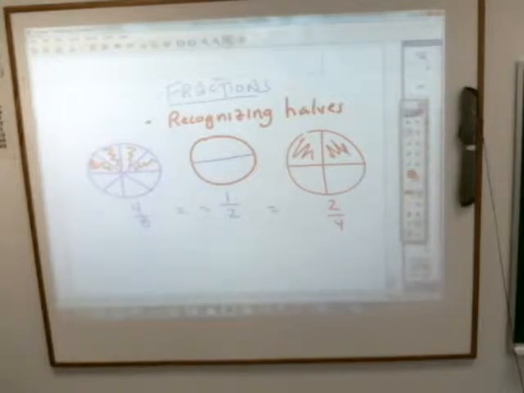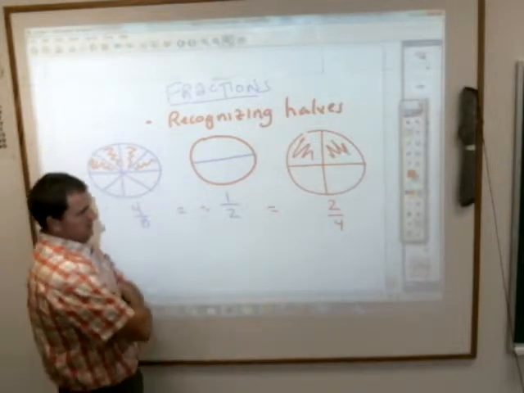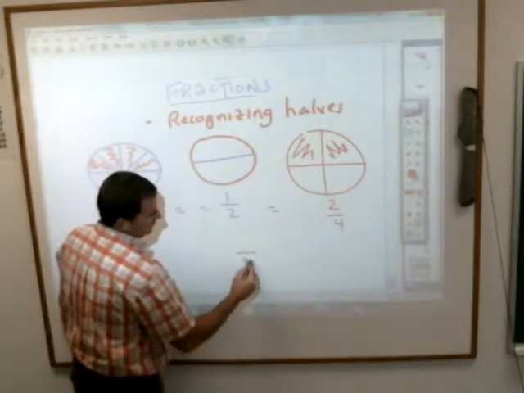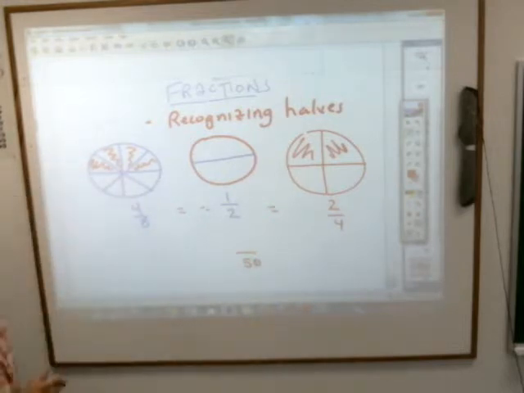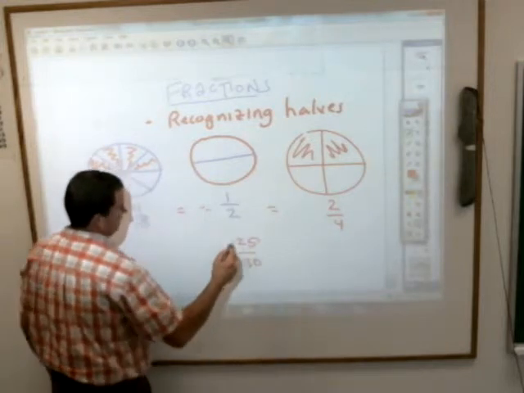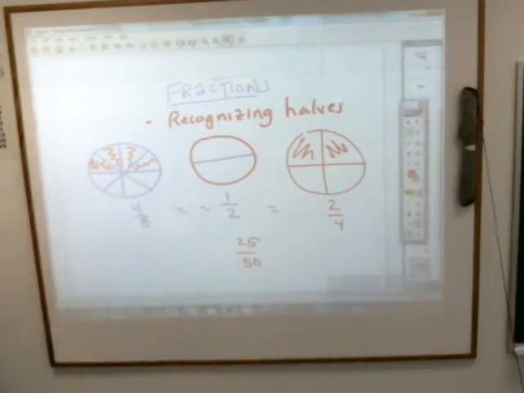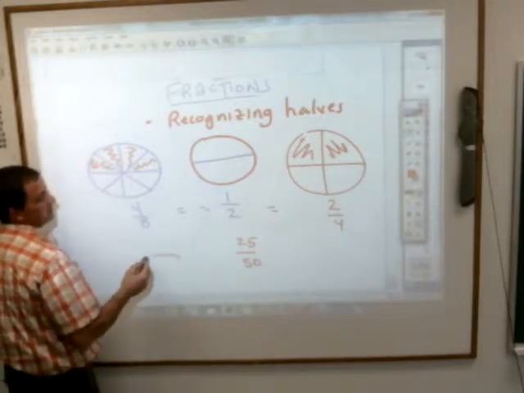For example, if somebody got a little crazy with their pizza and cut it into 50 slices, which would be your bottom number, how many of those slices would you have to eat to be the same as a half, Sammy? 25. 25. So what is the rule for a fraction to be the same as a half? How are the top number and the bottom number related in order for them to be the same as 1/2? For example, what if my top number was 10?